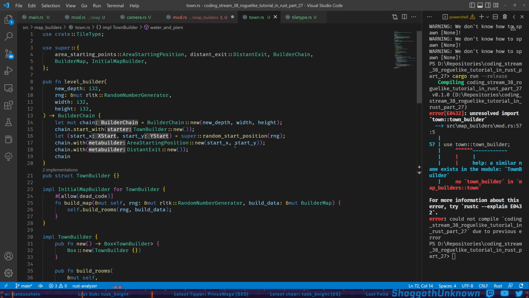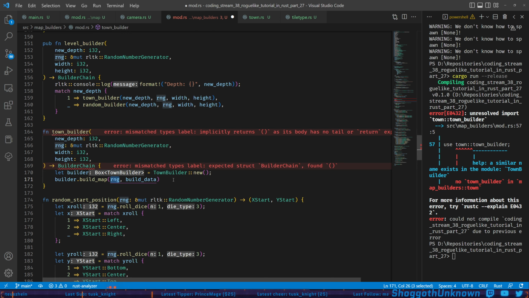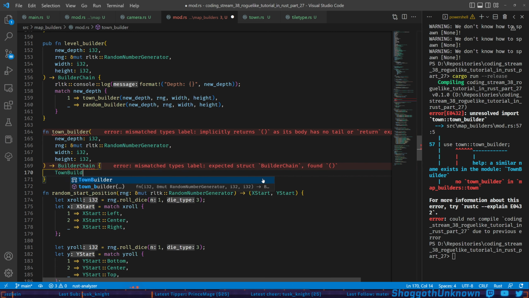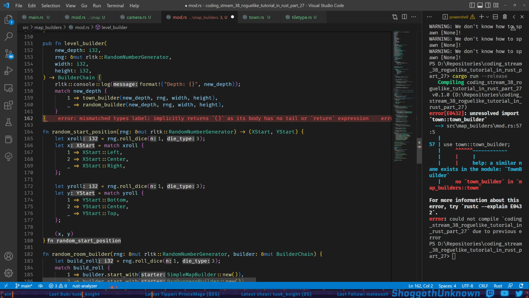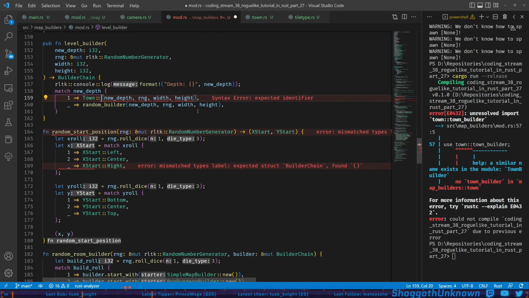We have level builder. Maybe that's all I need. Yeah, no, we just need level builder. Okay. Maybe let's get rid of town builder here and say town builder level.